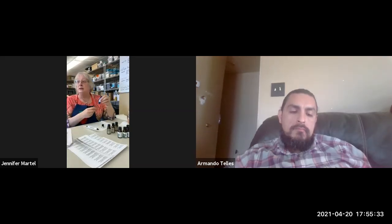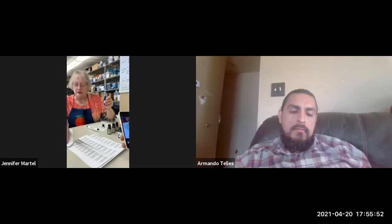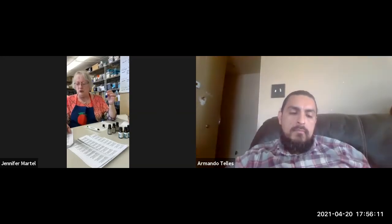For this one, we're going to do Sweet Dreams, which is a blend for encouraging sleep and relaxation. It's going to have lavender, cedarwood, and sweet orange. And for an aromatherapy bottle, for these little 10 millimeter bottles for an adult, it's 6 to 7 drops. If you're doing it for children, 3 drops, 6 and older, and 1 drop for 2 to 6 years. Because technically you don't even want to use a lot of essential oils with babies. It's better to avoid it. But if you did want something.